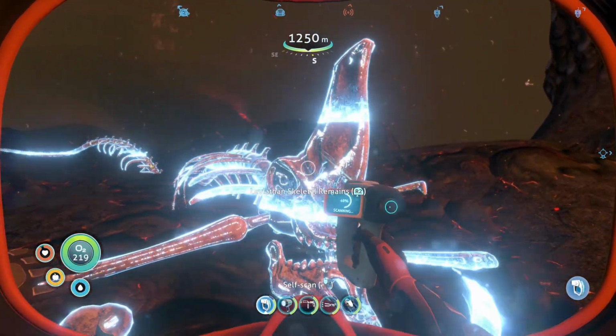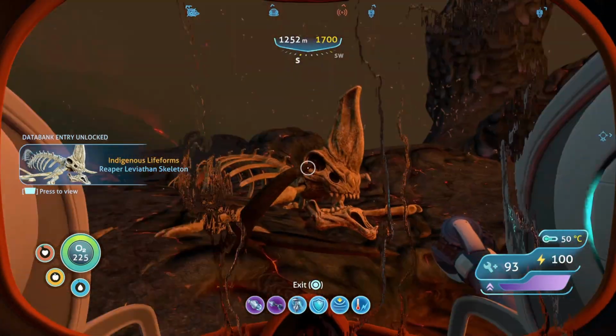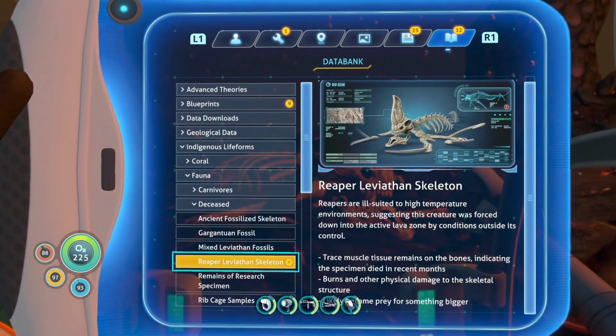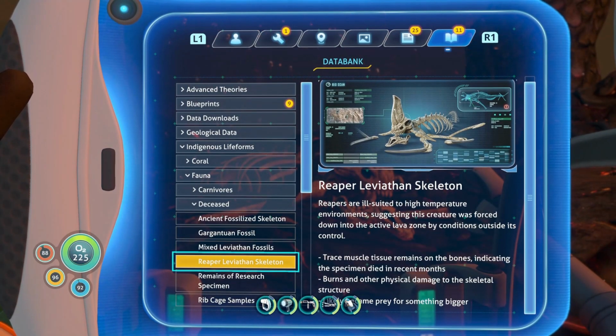Leviathan skeletal remains. We can already see from these skeletal remains that this is a Reaper, right? What is the Reaper doing in here, in such a hot area? We don't have Reapers in here. Believe me, there are no Reapers in this biome. Reaper Leviathan skeleton. Reapers are ill-suited to high-temperature environments, suggesting this creature was forced down into the active lava zone by conditions outside its control.